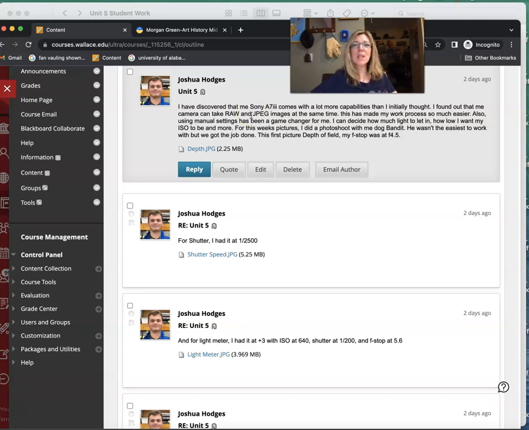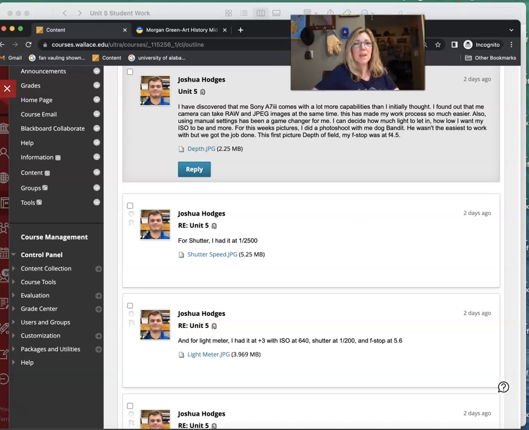But you can also see the difference between what a raw image should look like and what a JPEG, which is automatically compressed, looks like. It increases contrast and saturation a little bit. It does those little things for you, and that's for people who aren't doing that on their own. But it's information that you need, that you can see.